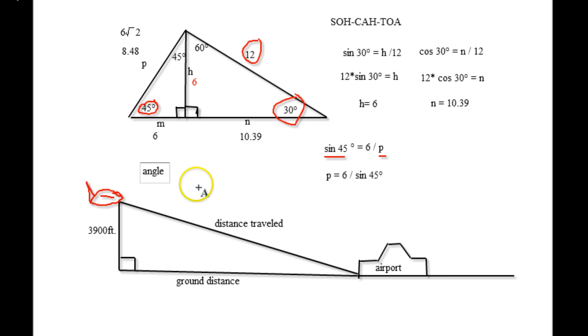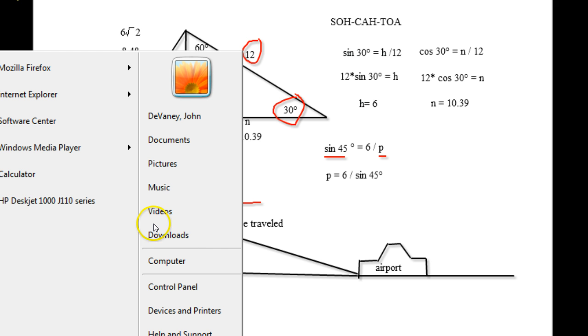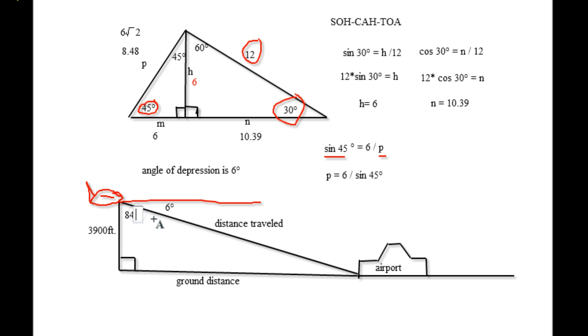So what that will tell you is when you're on a plane, the angle of depression is 6 degrees. Now if it's 6 degrees, that means if the plane was looking straight, this would be a 6-degree angle. You're probably going, wait, that's not inside the triangle. How do I use that to help me out? Well, you could use a couple of things of logic to actually work with it. You could know the fact that these two are complementary, and thus this is 84 degrees. So that one's pretty simple.